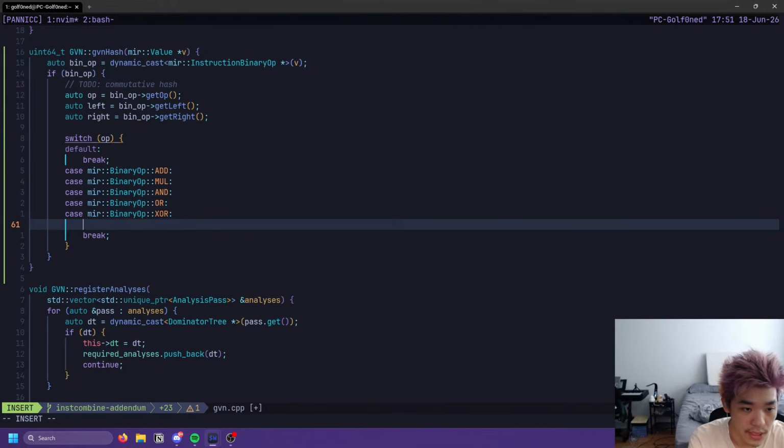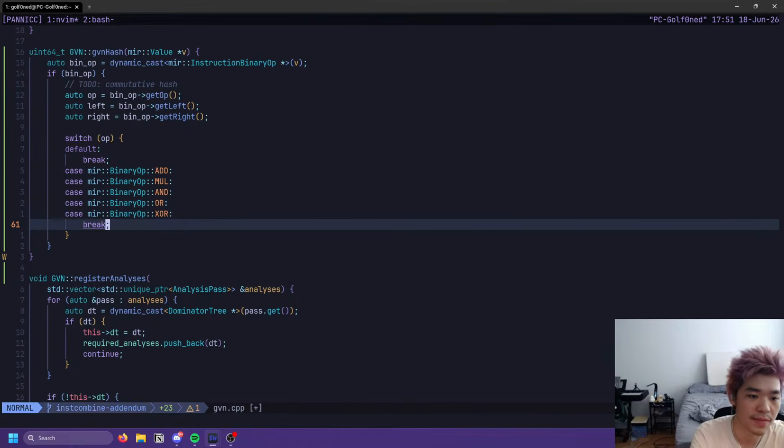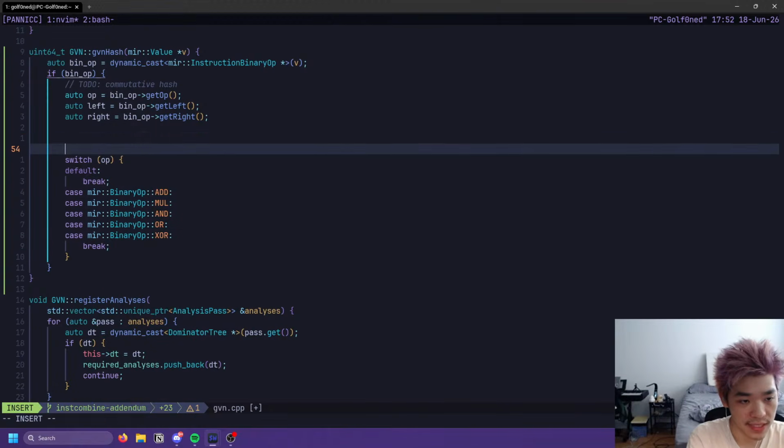Okay, so left equals, oh, so if left, oh, we need to make a temporary. There's gotta be a better way to do this. I might just use an if statement instead.